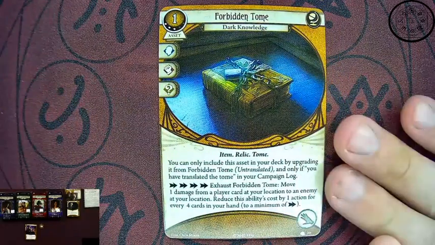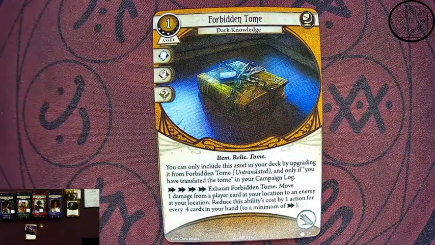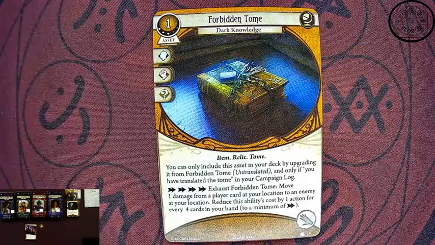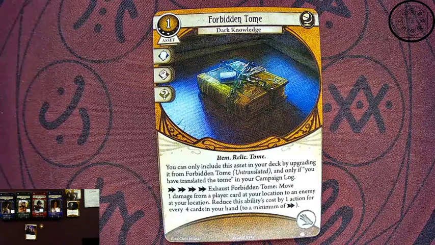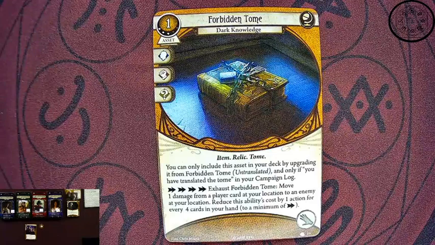Now we talked about the Forbidden Tome unread version. This is now one of the 2 versions that you can upgrade to. This is the Dark Knowledge. So you can only play this by upgrading from the untranslated version, and only if you've translated the tome in your campaign logs. It costs 4 actions. Well, you've got to read a little bit further to discover how this is going to work.